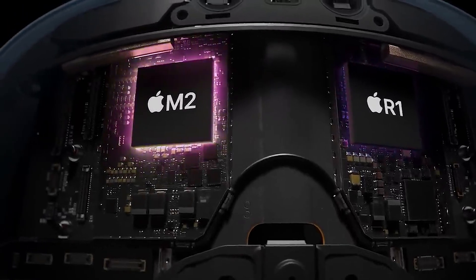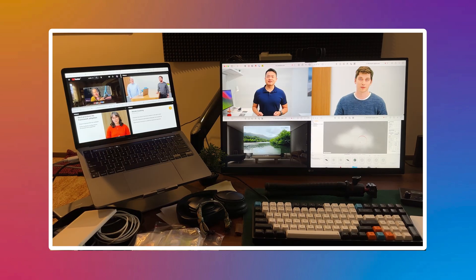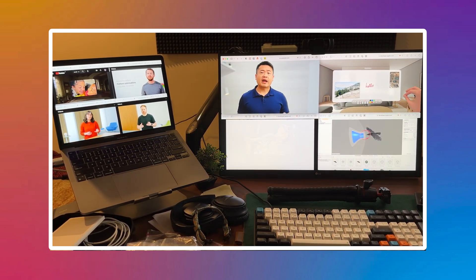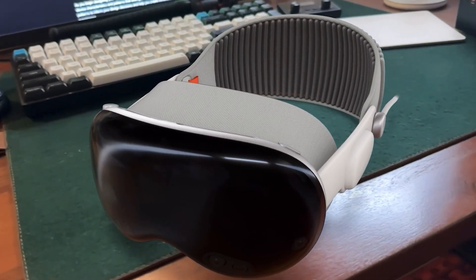One of the things that became very obvious from going through all of Apple's materials is that the Vision Pro hardware and headset was actually only known to a small, select set of people. The hardware can only be seen in the WWDC opening keynote and the Platform State of the Union address. Dozens of sessions about the Vision OS platform, developer tools, and tutorials don't actually show or mention the Vision Pro at all. This means that the teams building the software were pretty much isolated from the teams that were building the hardware. The actual execution of this means that the hardware capabilities have to be clear, simulatable, and state of the art. Most of the software was probably designed, built, and tested without ever touching a Vision Pro headset.